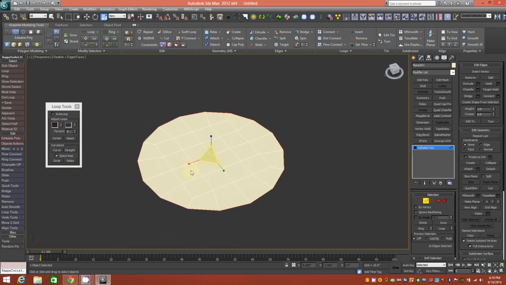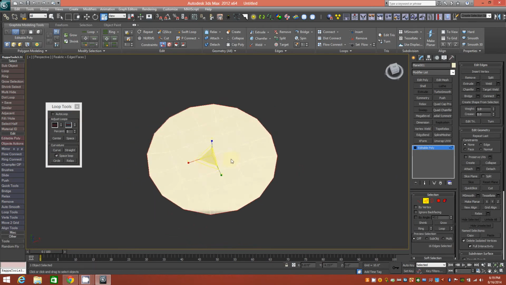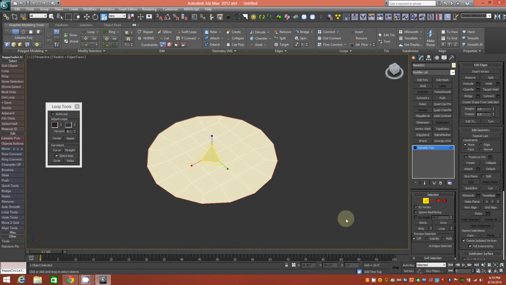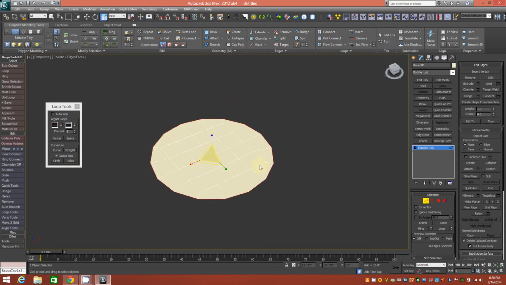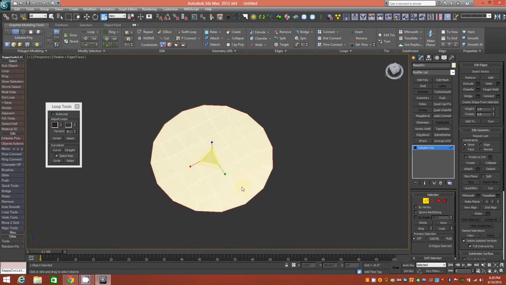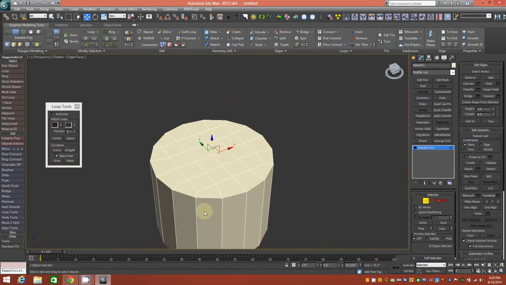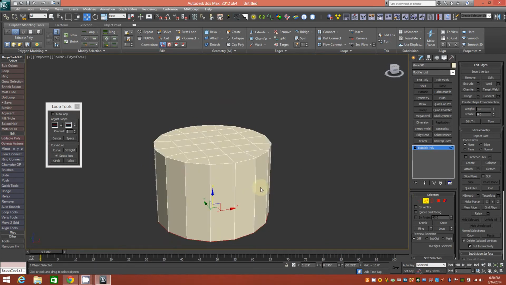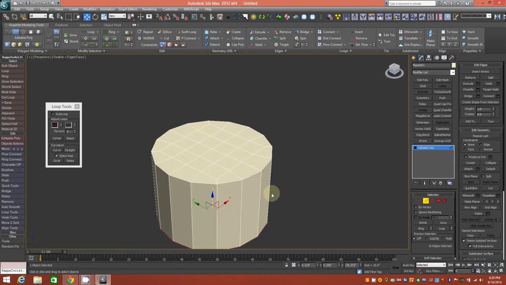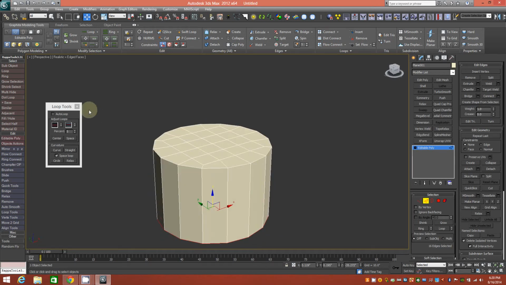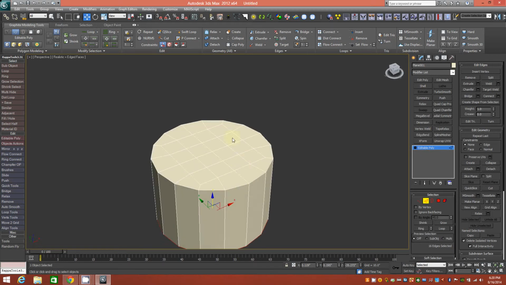It's a circularized quad cap, and very simple. You could scale it in or out a little bit depending on the result you want. I pretty much leave it like this, and from here we'll just hold down shift, scale out our cylinder, or I'm sorry, pull out our cylinder with the move tool, and there it is, quad cap cylinder. And again, the topology here on the end cap is very nice, evenly spaced polygons.